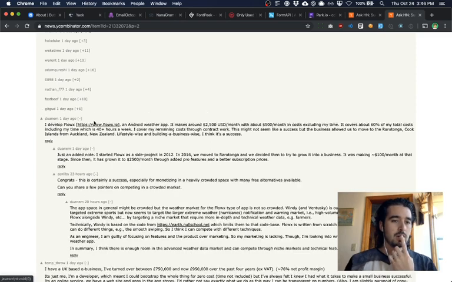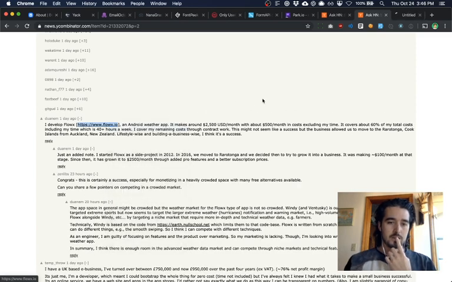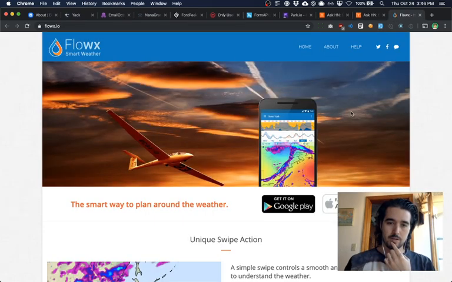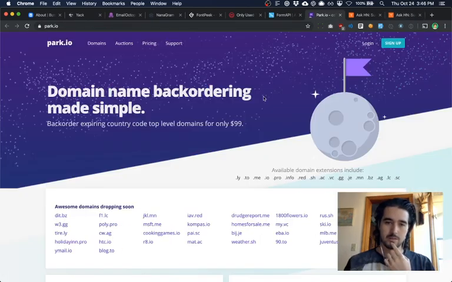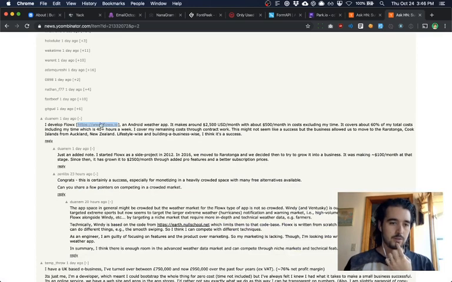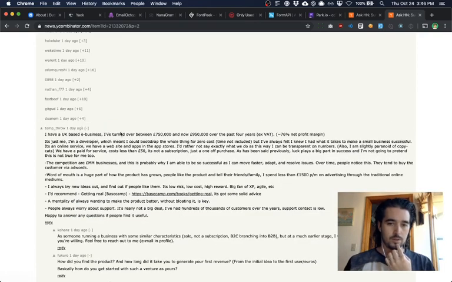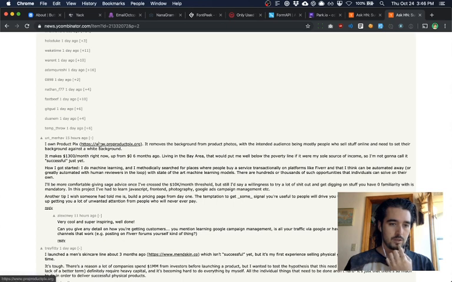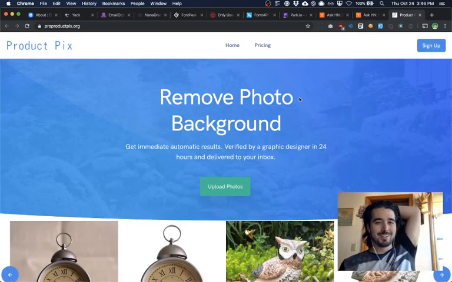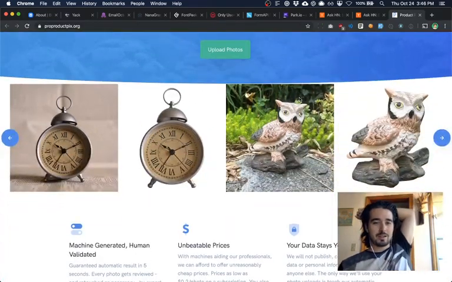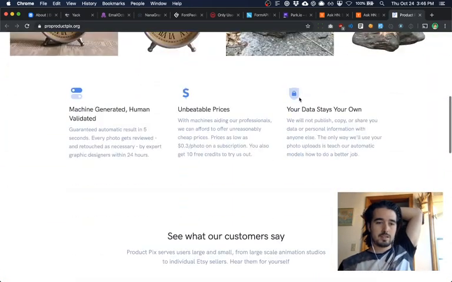Huh. Okay. FlowX. Android weather app. Oh, they hijacked my scroll. I'm done. Okay. UK based e-business. Product picks. Okay, we're gonna do this for the rest of the time. Remove photo backgrounds. Very nice. Machine generated, human validated.